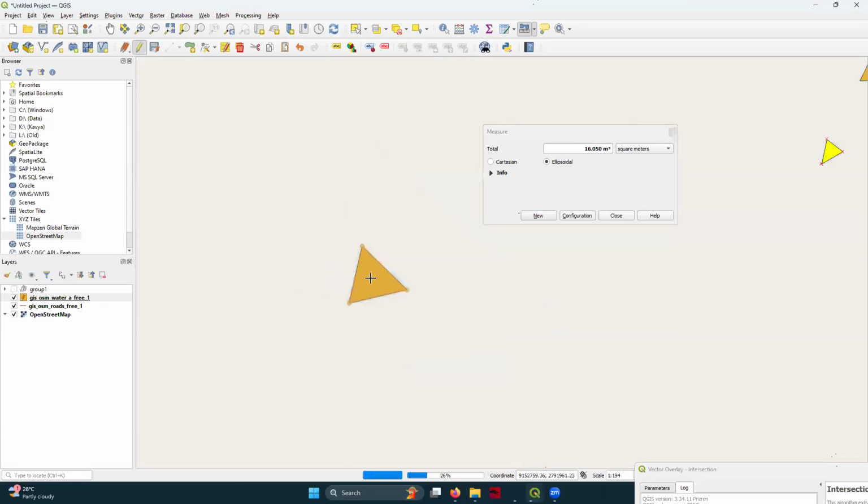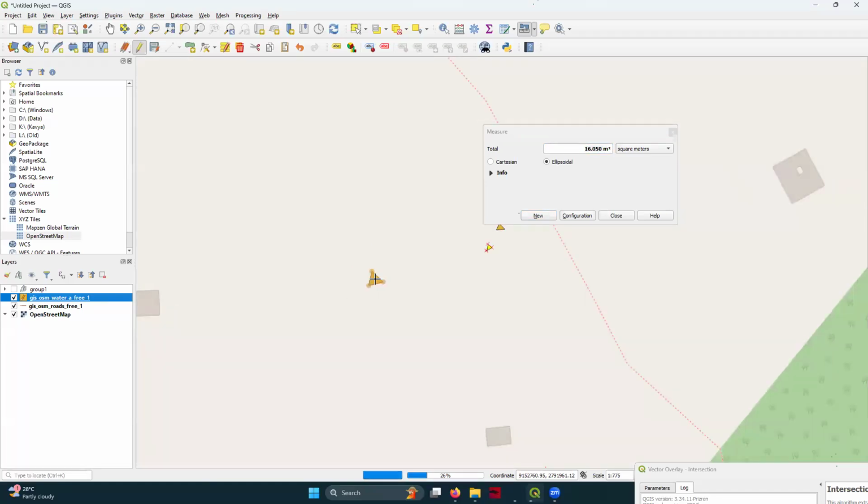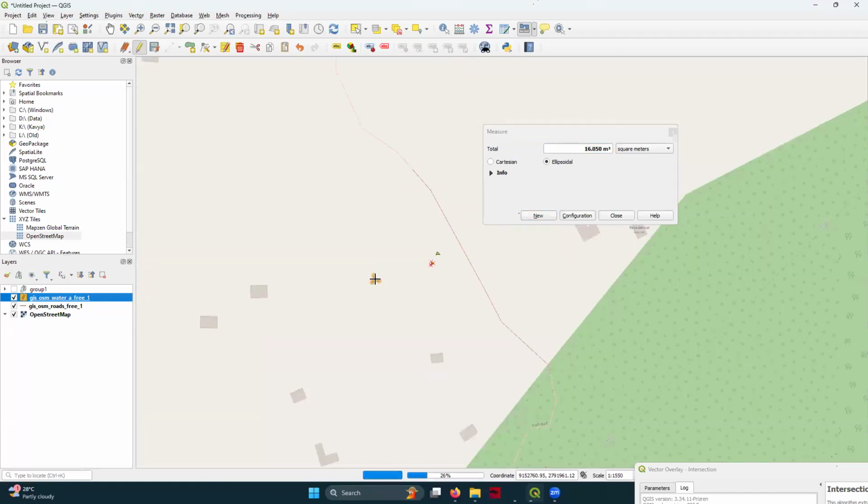Okay, so if you see here, it says 16.5 meters square. So which basically says there is something definitely wrong with the data. This is the kind of problem that we usually face with geospatial data sets that are open source.